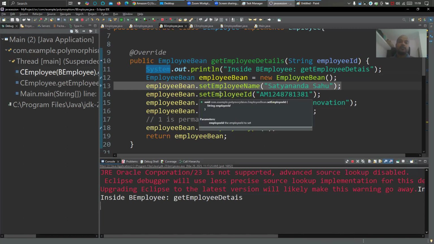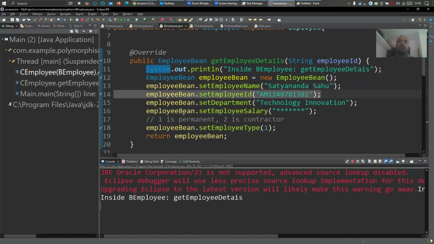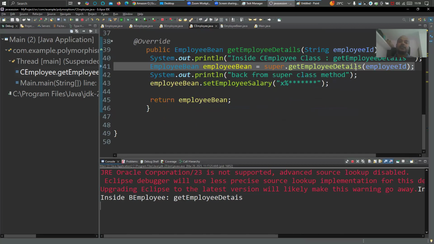We will go with F6 again, Step Over. It comes to the next line. F6 again, Step Over. It will come to the next line. Right? So again F6, Step Over. It will go to the next line. Now again F6. At this line number 18 we have also put the dot point, the line breakpoint, right? So it will come here. Now again F6, it will return back to the C employee.